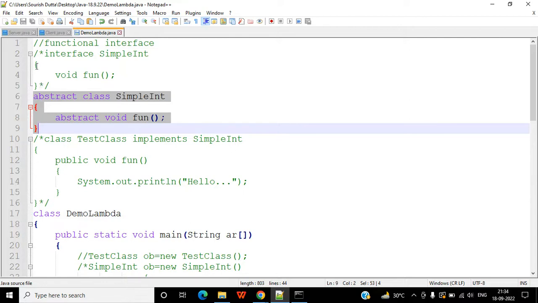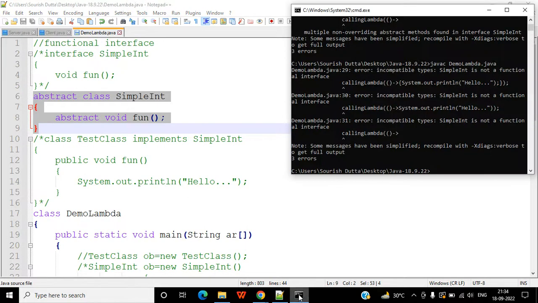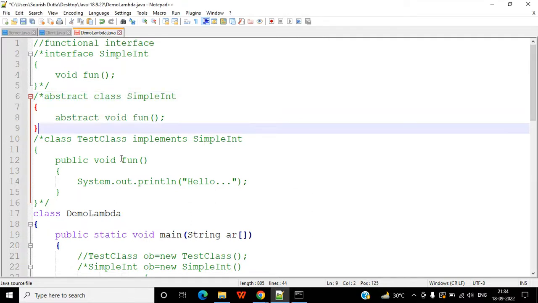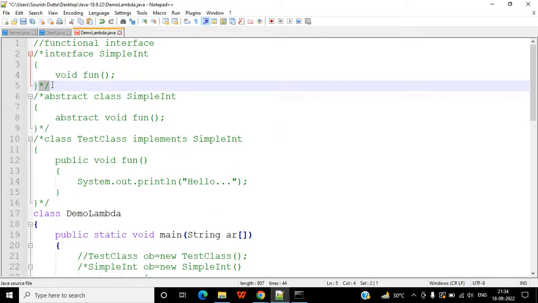Now this functional interface is similar to this abstract class. So if you try to use the abstract class in place of the interface, then it will not be possible to write the lambda. But you can always create an anonymous class for an abstract class, or an anonymous class for a normal class.